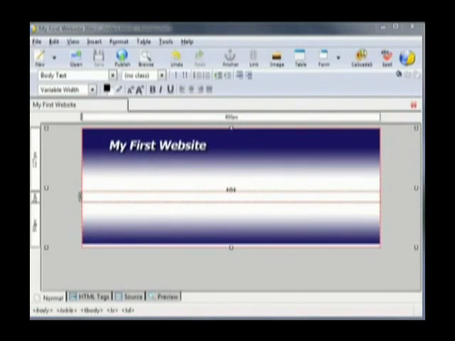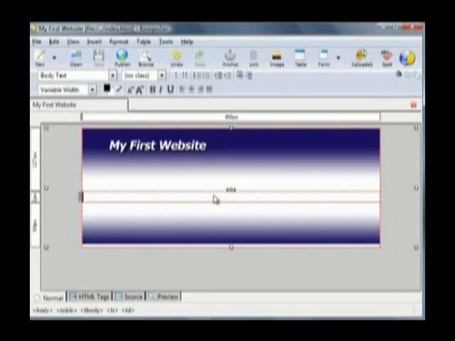Hello, welcome back to this video series on Komposzer. In the last video I showed you how to create this table which will contain all your content. We set up a header and a footer image, and in the center we're going to start entering our content. Now obviously the easiest thing to do is enter text.